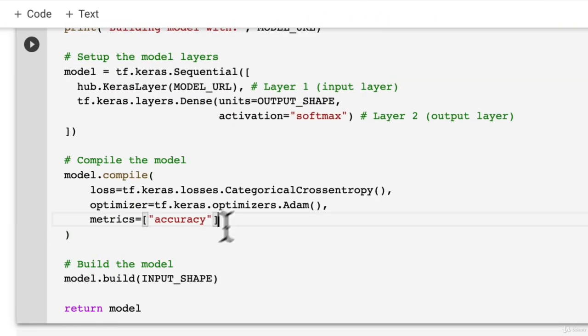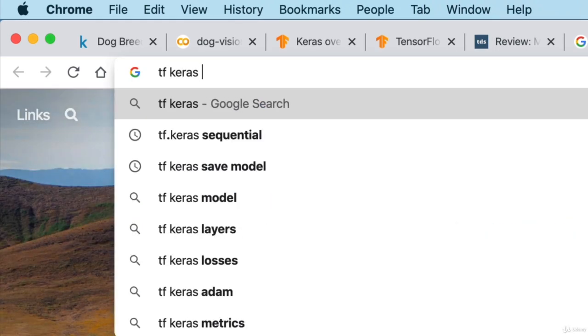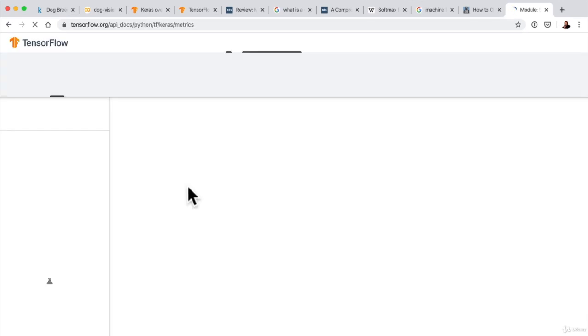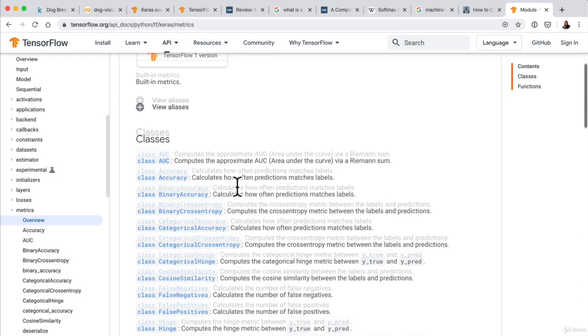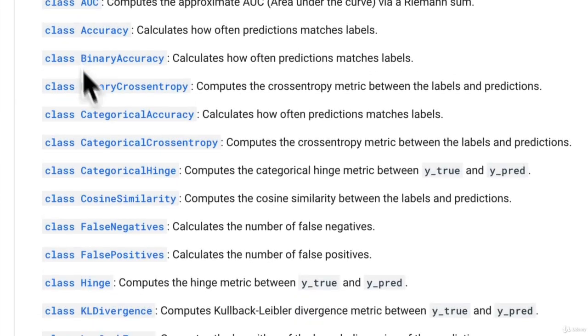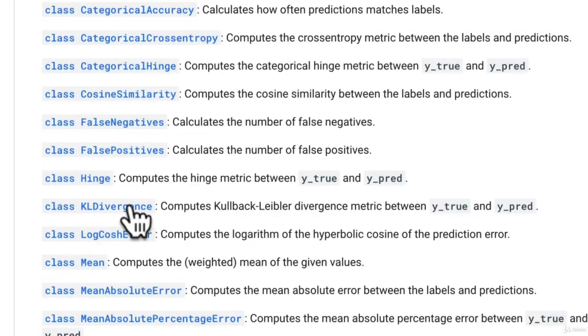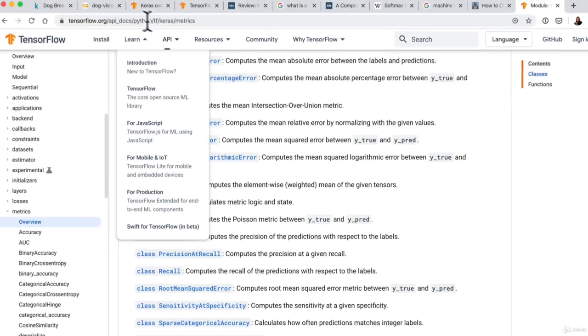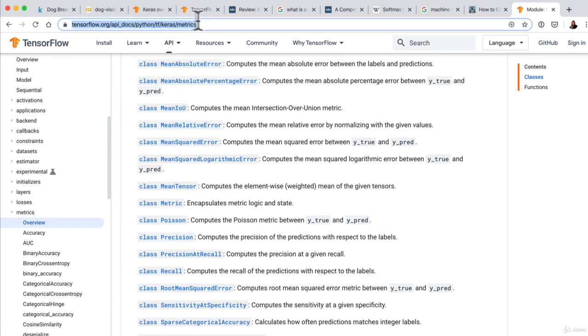Now this is a lot to take on. So don't worry if you don't get it to begin with, but remember the hill story. Remember what the loss is. Remember what the optimizer is, just your friend Adam telling you how to walk down the hill. And the metrics, you could use a bunch of different metrics here. So if we go here, tf.keras.metrics. This is going to tell you some metrics that you can use. Accuracy is the default one for classification. But we've got area under the curve, categorical accuracy, a whole bunch. Mean, precision, recall. So a whole bunch of different options. I'll be sure to link those as well.